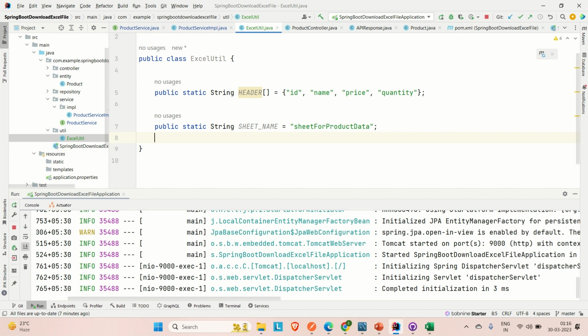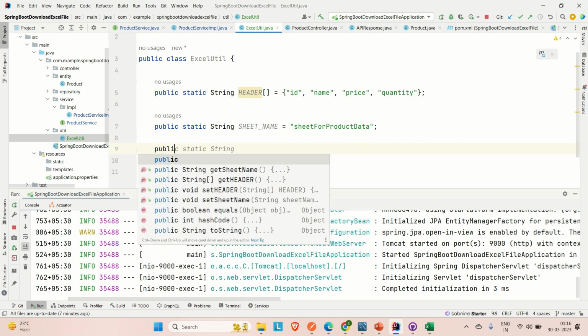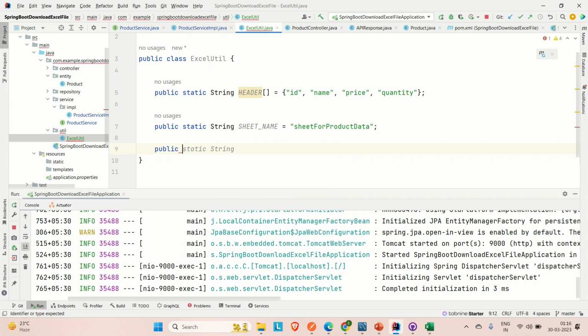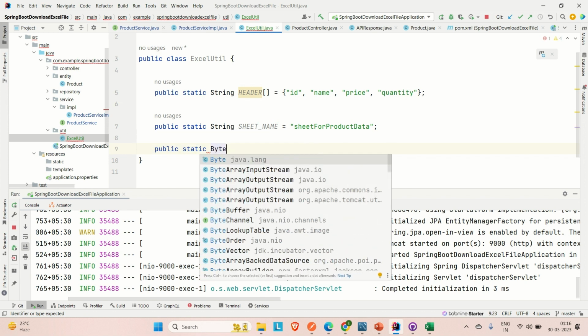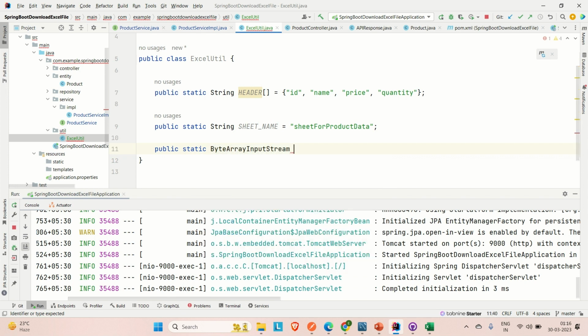Let me create this public static method, and its return type should be ByteArrayInputStream. With the help of the class name, we can directly call this method, which is why I'm making it static.